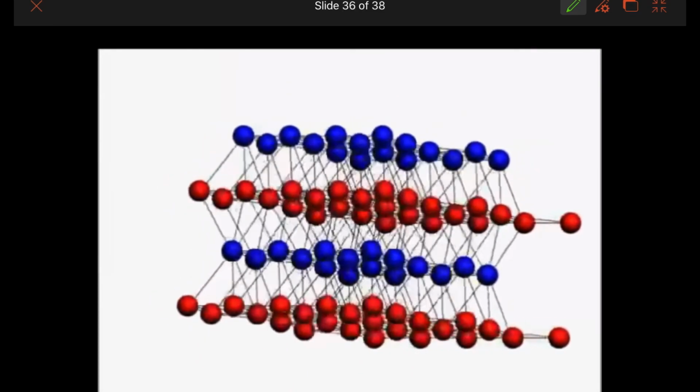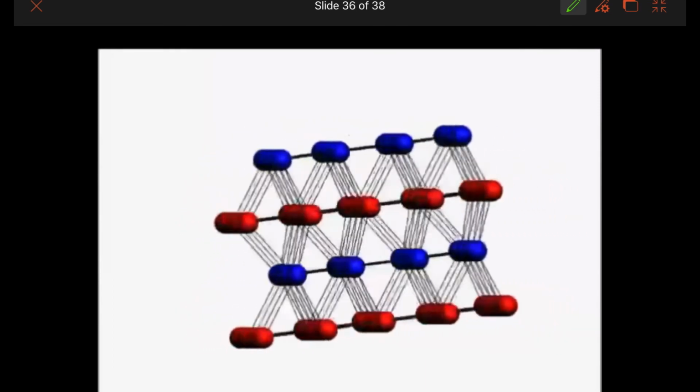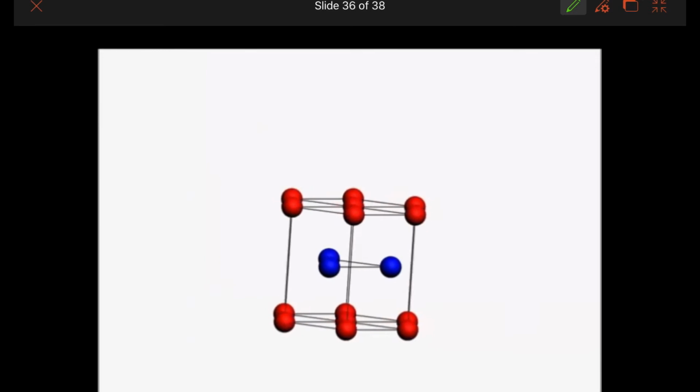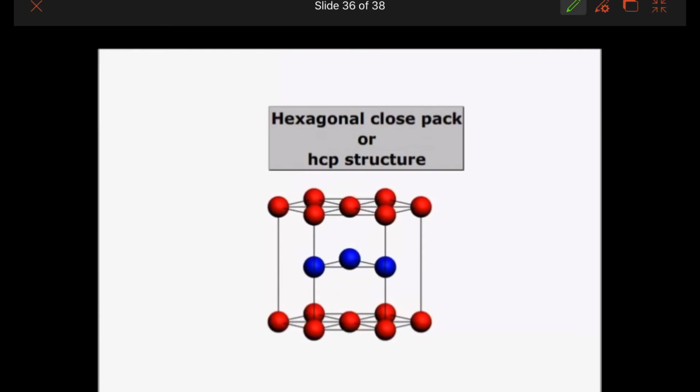What we observe is that the smallest repeating pattern that can be brought about from these is nothing but a hexagonal unit cell. Is that clear? So hence this packing is known as hexagonal closed packing. Correct? Let me just write it down. We call this hexagonal closed packing. The unit cell is nothing but a hexagonal unit cell in this type of packing. This type of packing is also known as HCP packing for short.